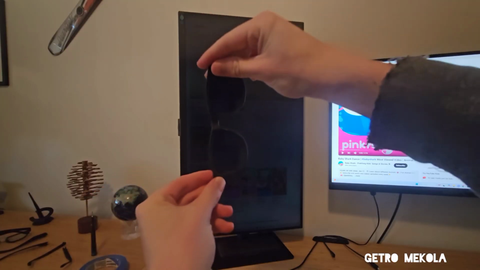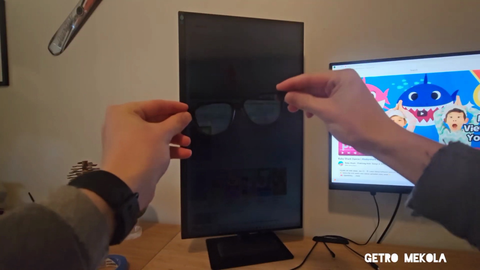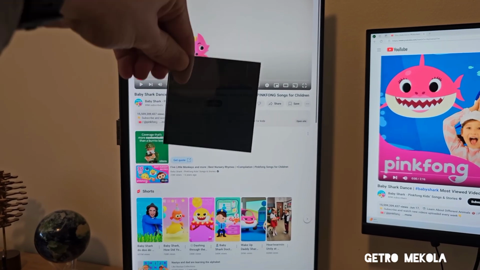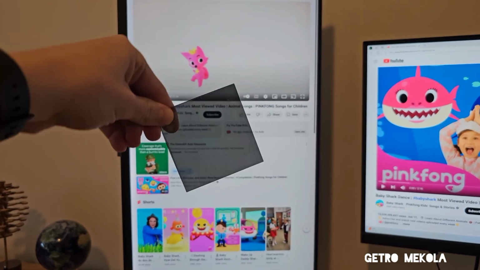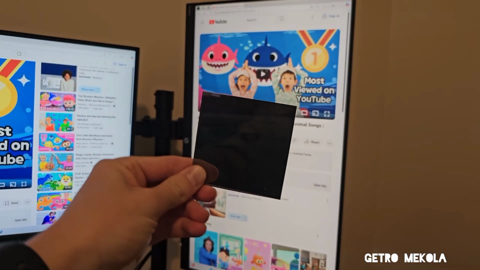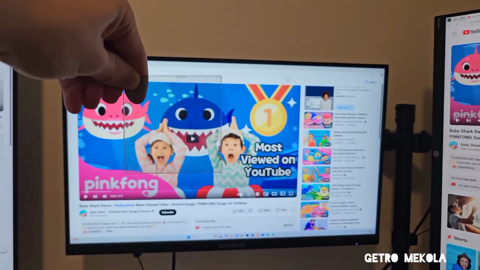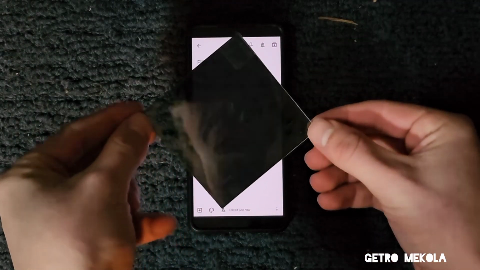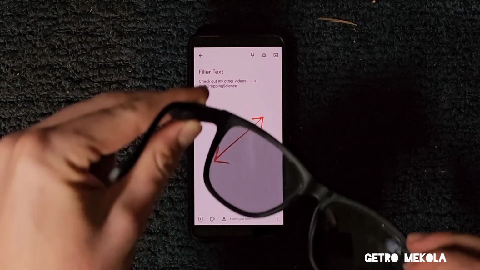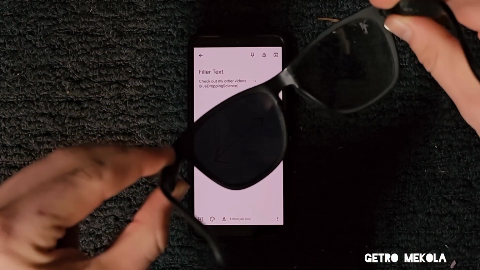Anyway, with the basics already covered, let's head back to the 3-lens example, but first you need to know that monitors also have a polarized filter in front of the screen. So you can do the same 2-lens trick to block out all light, depending on which way the monitor is rotated of course, and I thought this was interesting, but not all my monitors were polarized in the same way. It's also worth noting that phone screens are polarized too. And as shown with the red arrow, mine was polarized at an angle, so I needed the sunglasses perpendicular to that to block out the light.